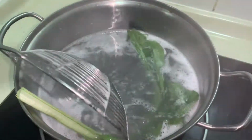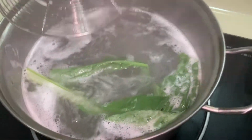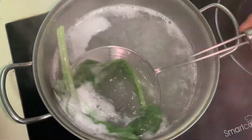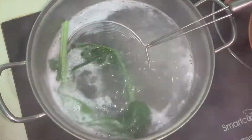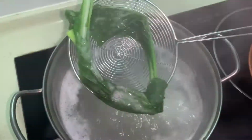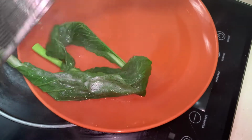So boil it in water. For green vegetables, you can just use about any of your vegetables that you really like. Boiling in water, because the pot is already hot, it'll just be for about 15 to 20 seconds, then you can take it out.